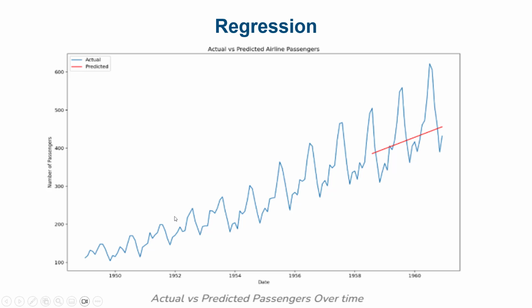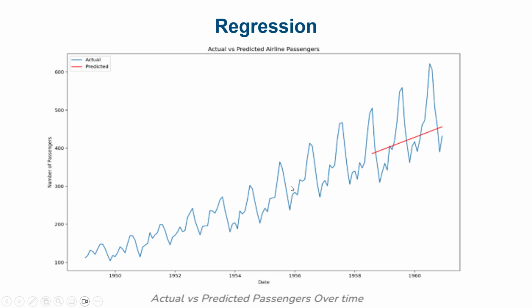Now, you actually covered regression in your previous Business Stats 2 class, which I know you all did very well on. So this is a bit out of date, but it's kind of quite fun. It's the actual predicted passengers over time. We've got the date on the x-axis and the number of airline passengers on the y-axis. Now, this is ancient data, but it just shows we've got something that grows over time, airline travel.